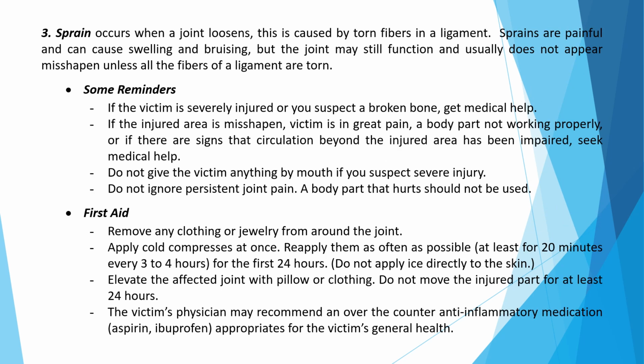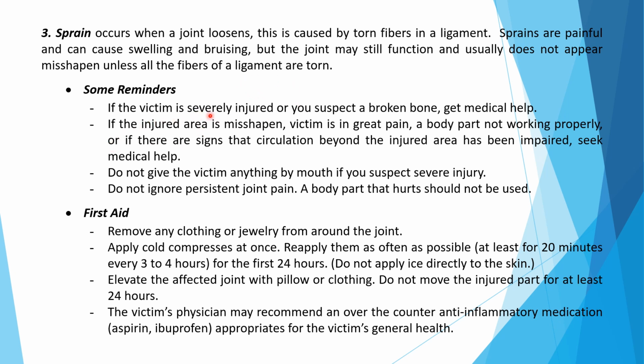Okay. Well, now we will have your sprain. It occurs when the joint loosens. This is caused by torn fibers in the ligament. Sprains are painful and can cause swelling and bruising, but the joint may still function and usually does not appear misshapen unless all the fibers or ligaments are torn.